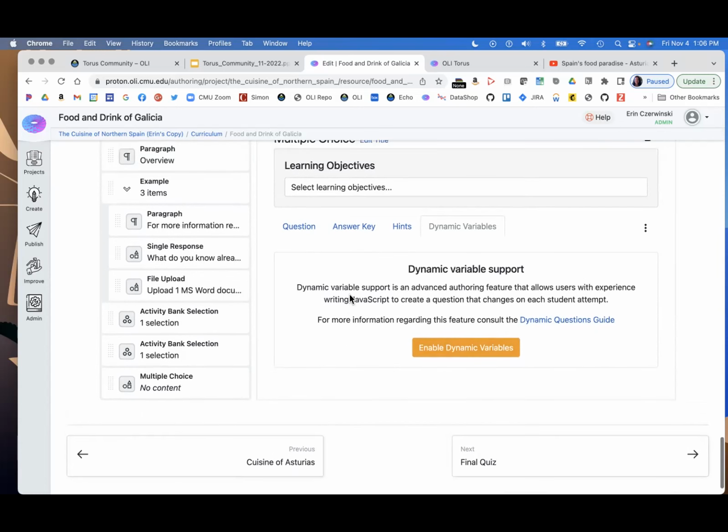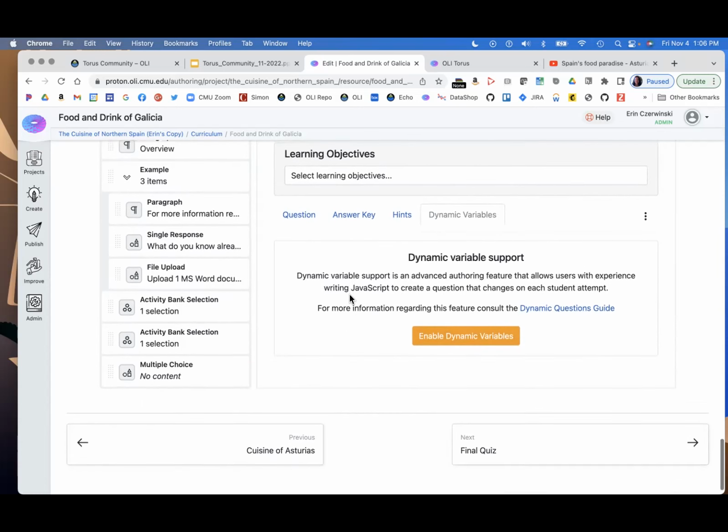This is widely used in some of the stats and math courses, where you can give almost an unending supply of practice problems by having the system stamp out a new instance of the same question, just with different numbers and different calculations that they have to perform.